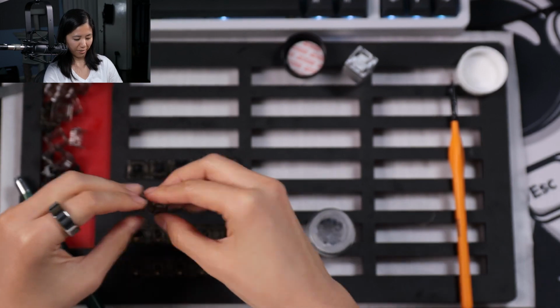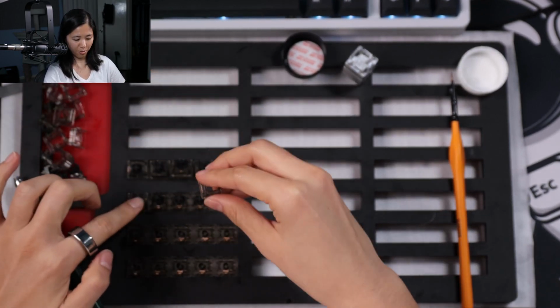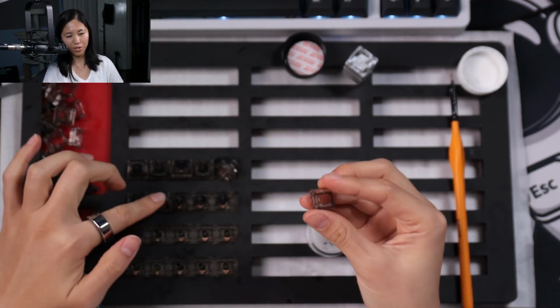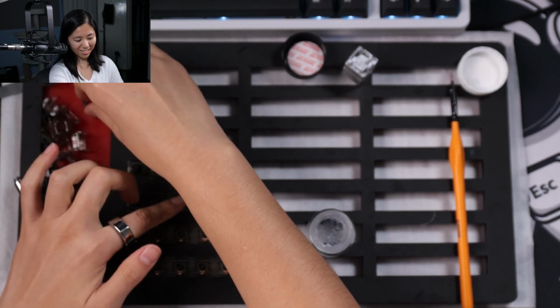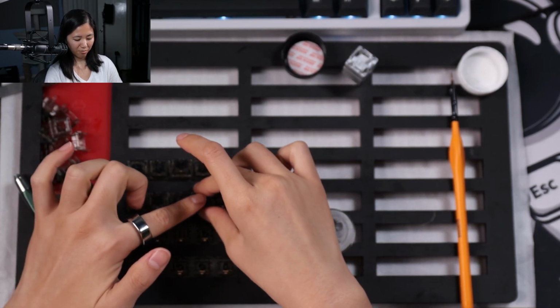I do hate lubing. I usually have other people do it for me. But when you do a keyboard stream called Build a Keyboard with Me, and you say, I got someone else to lube my switches, that doesn't exactly scream relatable.